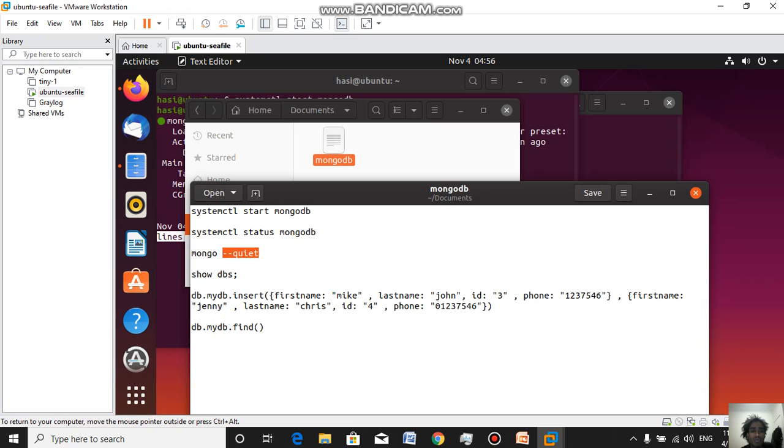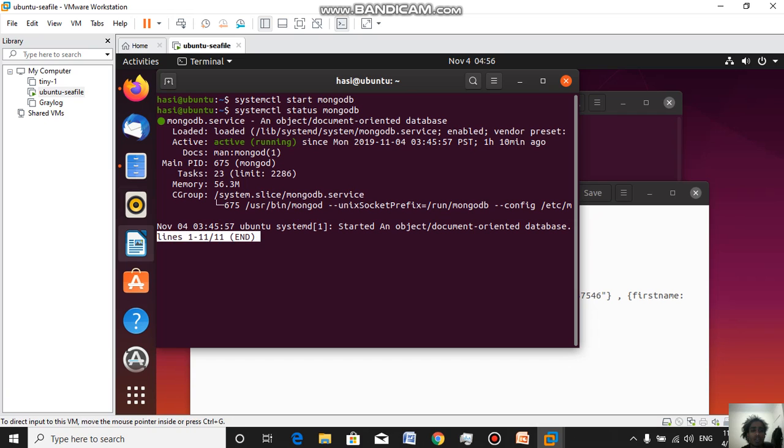Then I put in the next one. The next command, I just copy and paste it into the terminal.